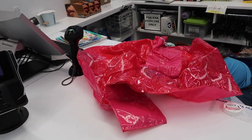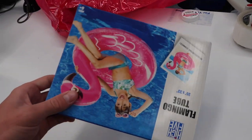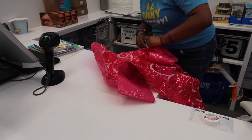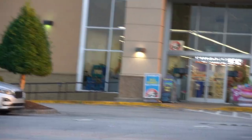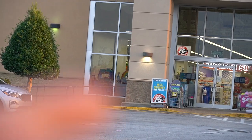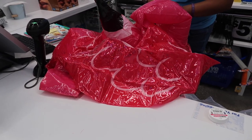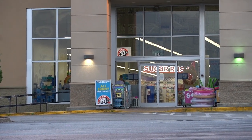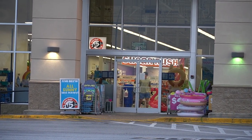Shout out to McKaylin at Five Below. We got the flamingo float, here it is. He's just out there waiting for me to walk out. Look, there he is. Oh man. He was right there. How am I supposed to eat my candy and film at the same time? He better have something fire if he's in there lollygagging this long. Look, here he comes. Oh wow. Oh wow.